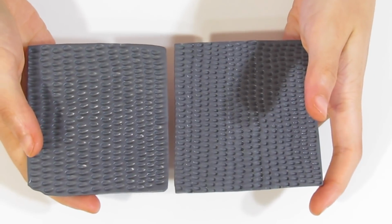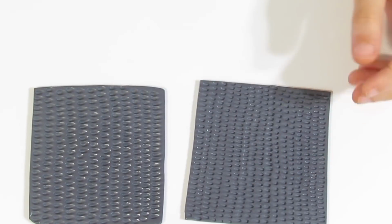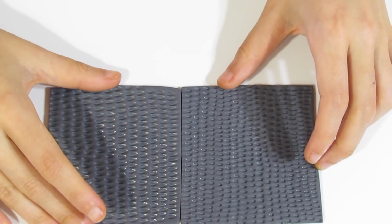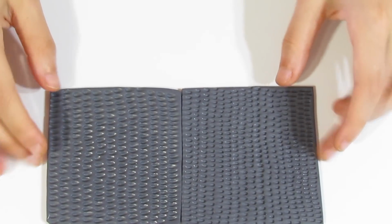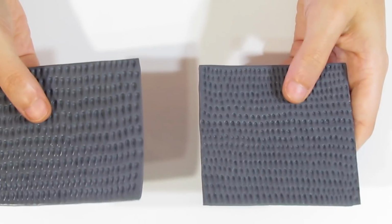Today I'm going to be showing you how to create faux snakeskin stone. And so you're going to need these two texture steps that I showed you how to create a few days ago, and some of you might have guessed what stone we're actually going to be making today in that video. If you did, well done, you'll be looking forward to this tutorial. So these are the two texture steps that we've made. Check out that tutorial if you want to learn how to make them. And now we can get started on our snakeskin stone.